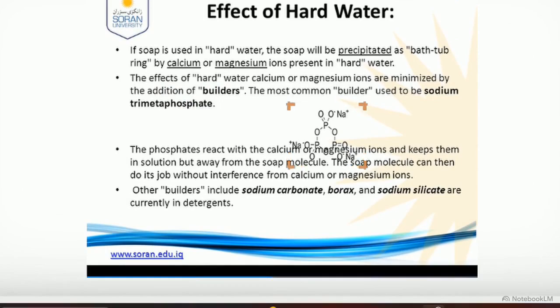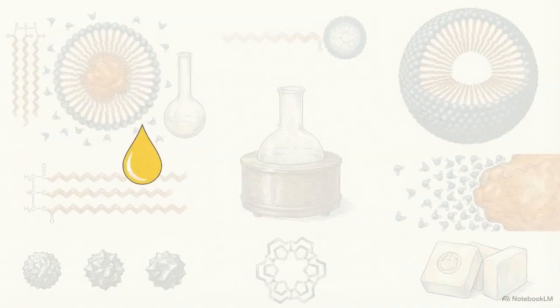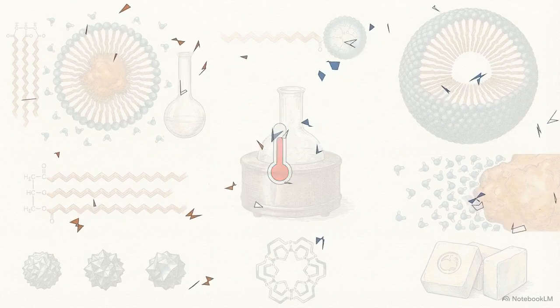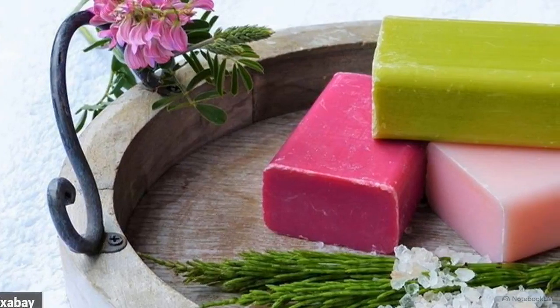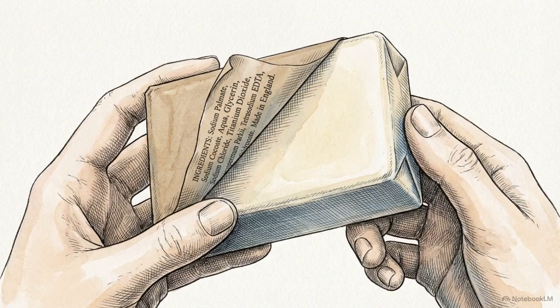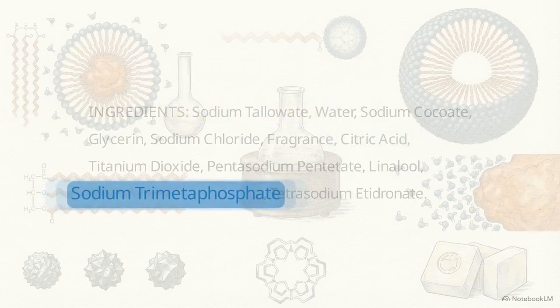An effective cleaning product must defend its own chemical structure against the water it operates in, while simultaneously attacking the grease. We started with animal fats and harsh alkaline lyes, using targeted heat to cleave their bonds. This resulted in a neutral, engineered molecule with a distinct dual identity. This complex chemistry is ultimately packaged into the colorful bars sitting next to our bathroom sinks. The next time you pick up a bar of soap, check the ingredient label. You will see the base oils, the neutralizers, and the chemical builders designed to protect the formula from your chapped water.